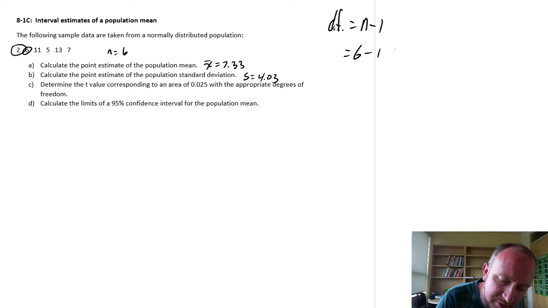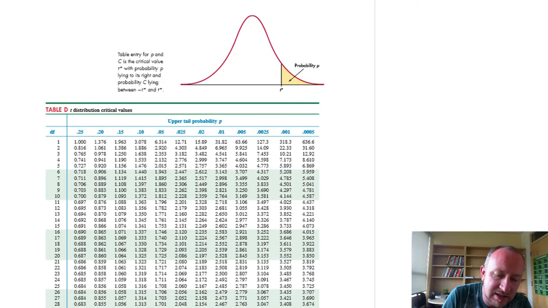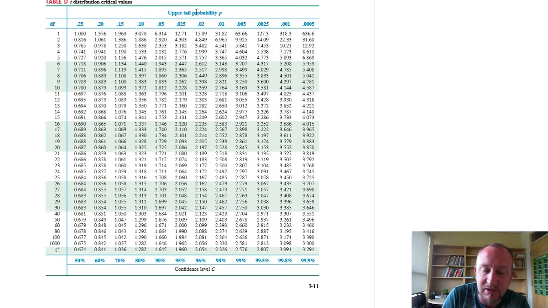So, in this case, it's 6 minus 1, so 5. So, all of this really does for us, is tell us, of all of the variants of a t-distribution, which one is relevant for us. And so, when we go to the t-tables, you'll see it looks very similar to a z-table. There's a few differences.